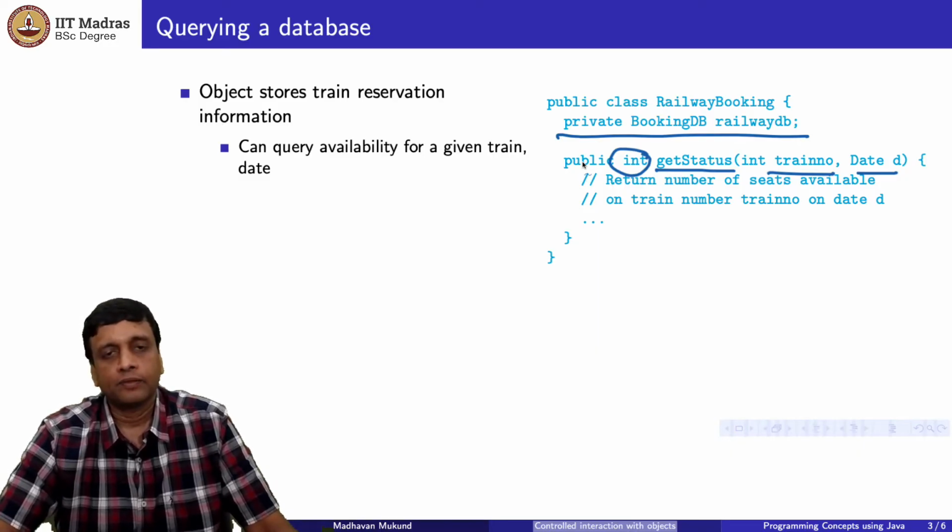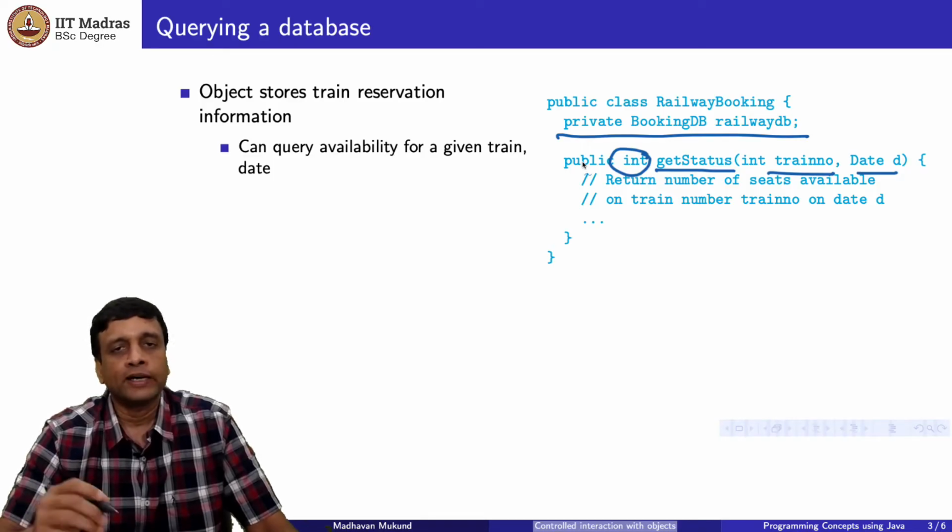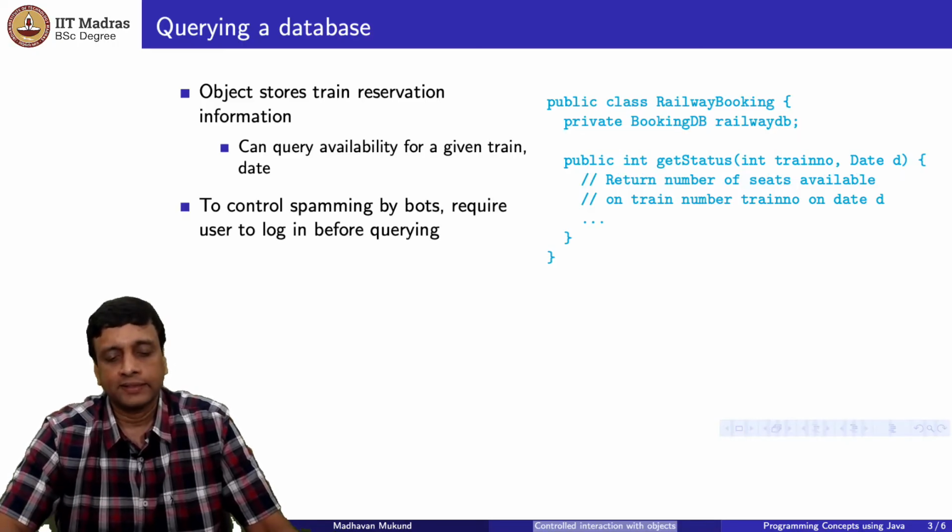Now the problem with all such systems anywhere is that they are prone to attacks of different kinds. One kind of attack might just be a denial of service. Another thing is that you might have some unscrupulous operators who are trying to get a lot of information for other purposes. They're not booking for themselves, but they're trying to get an overall picture and maybe try to optimize or somehow black market the tickets.